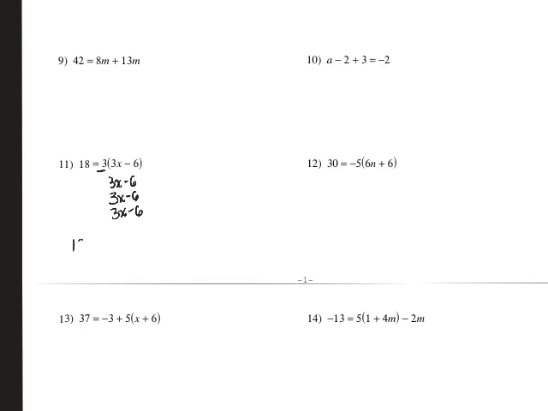Which happens to be 18 equals 9x and negative 18. Because I added these up. I listed them 3 times and then added them up. Or you could look at it as 3 x's is 9, and 3 times negative 6 is negative 18. And you can look at it that way, but a lot of times what will happen is that students will miss the signs.